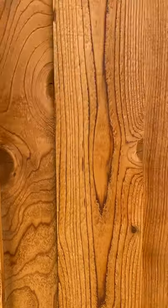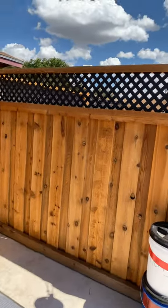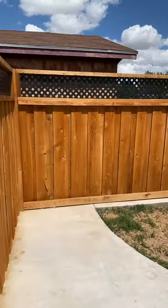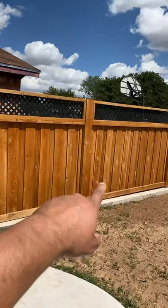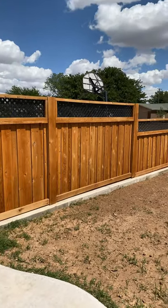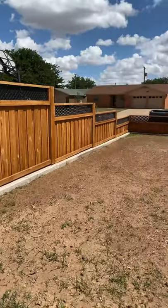I'm not even done yet — I still got to put the cap on. This is my front yard. There are some touch-ups here and there — you can see where you've got those little white spots on those knots, but once I hit it with that second coat it's gonna look real nice.